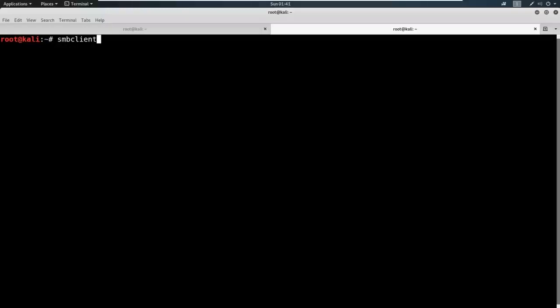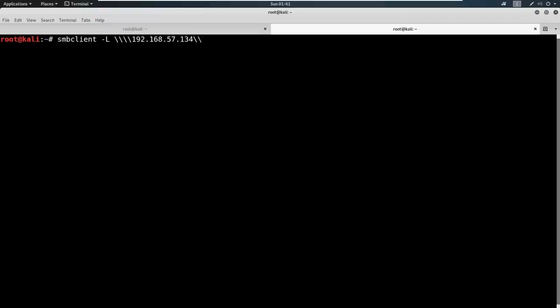Now, these files might give us an inkling of what's going on in the network, or they may even be valuable to us. They might be something like a backup file or passwords stored in a text file. You never know what you're going to find until you actually look. So I'm going to do a -L, and that's going to list out the files. The syntax looks something like this. You can do 2 backslashes. I like to do 4. It really doesn't matter. Then you type in the IP address of the machine you want to try to connect to, so 192.168.57.134 for me, and then 2 more slashes like that. If you're running it with just 2 slashes, you don't have to put any there.